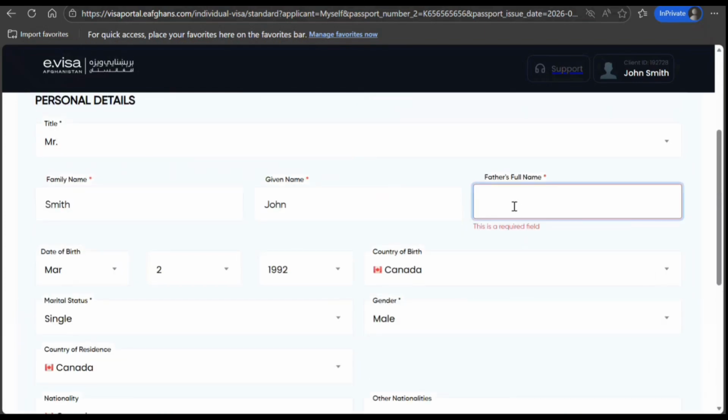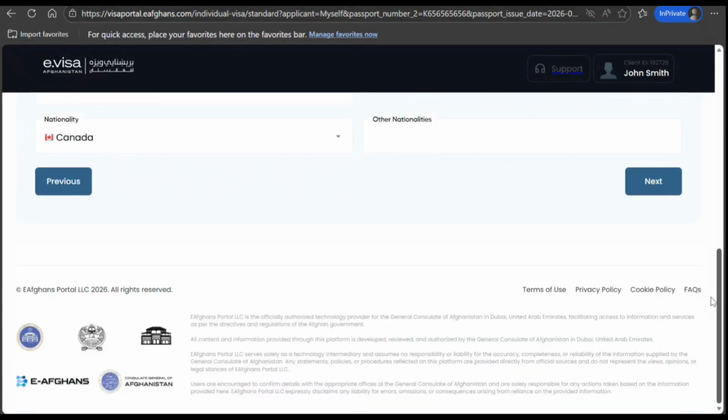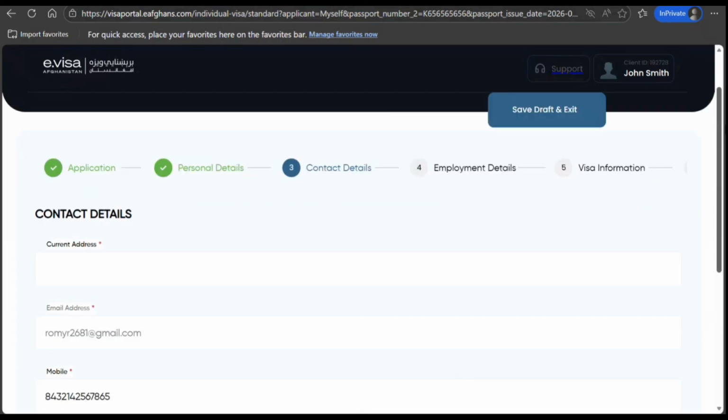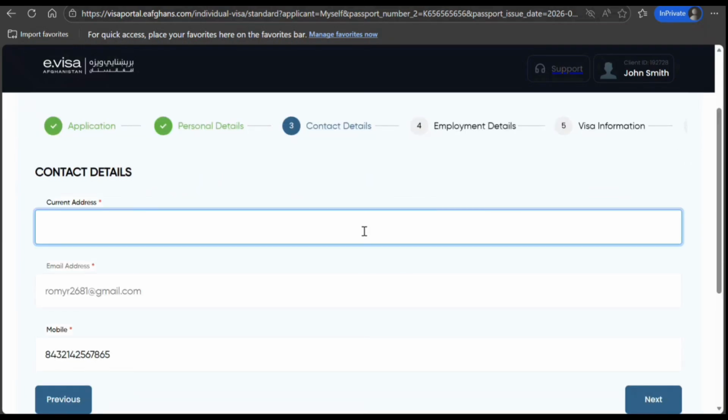Oh, father's full name. And any information you enter here, guys, please check it 2 times, not just once, because it's going to be a legal document once you fill it up. Now we have gone to contact details. Put your address. All these are samples, guys.